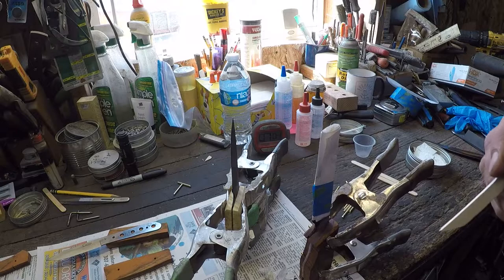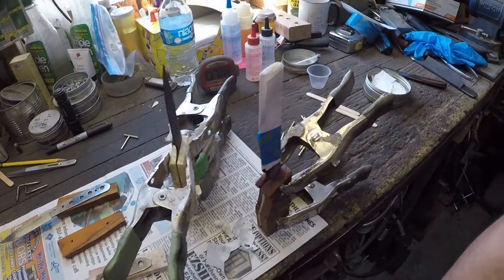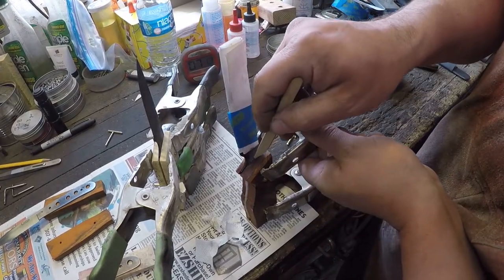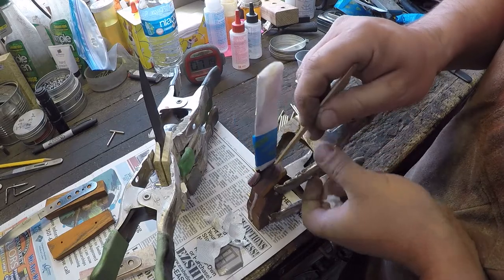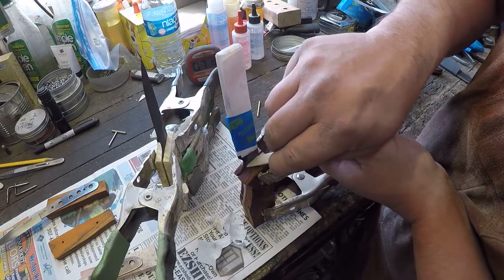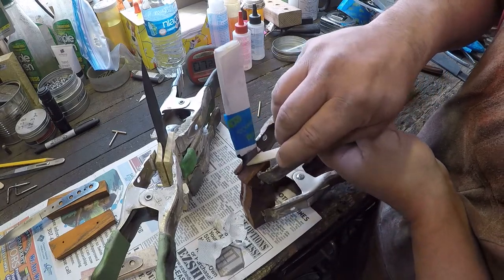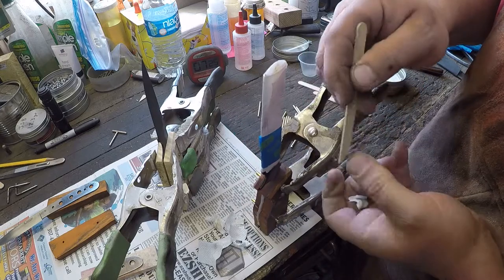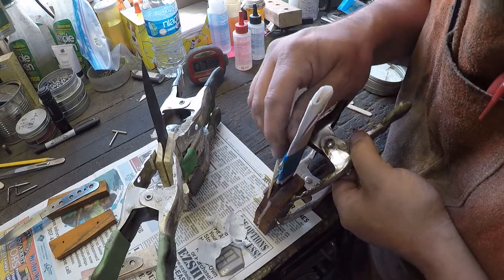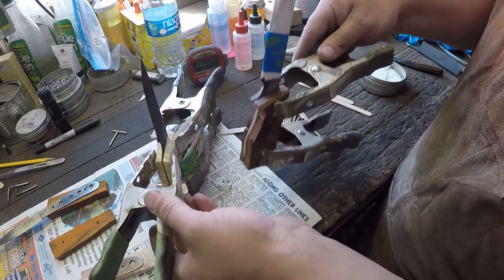You can see this, right? Make yourself that little chisel and come up in there and clean that joint. Because like I said, this is a whole lot easier to clean now before that epoxy sets up all the way than it is to clean up while the epoxy sets. I mean, you can still do it either way, but it's just easier now.